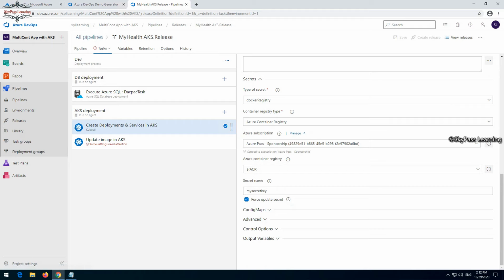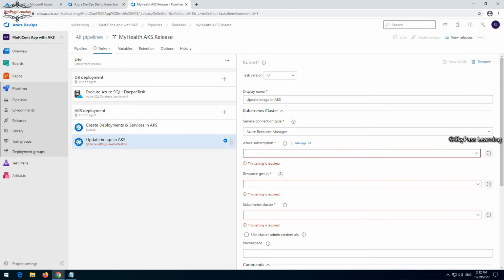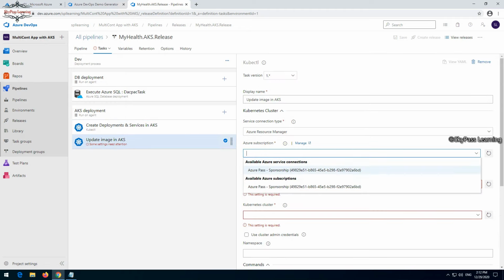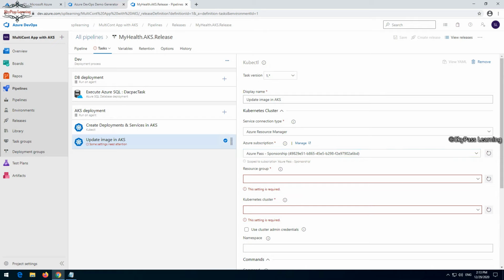Just go ahead and check a couple of variable sections also. Before that, the third task, update image in AKS. Let me quickly have a look at this also and put in the same information. These are the settings that are required to be fulfilled here.